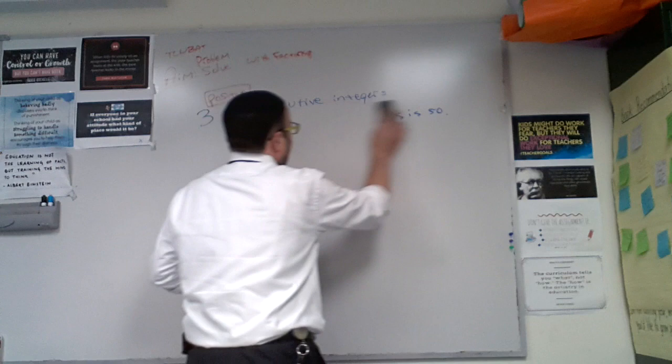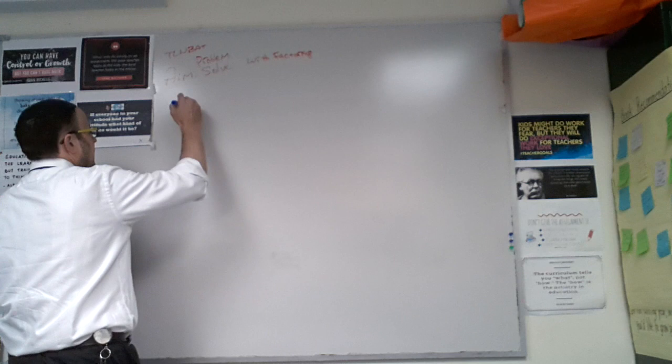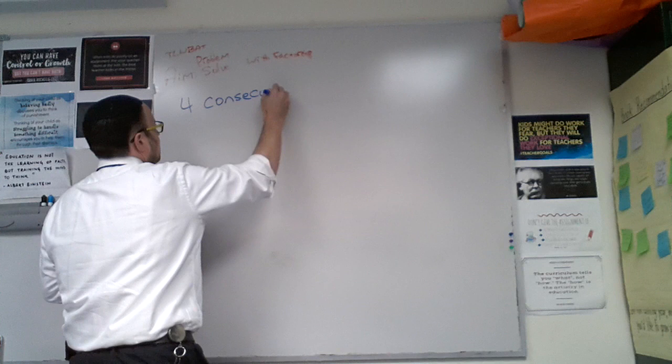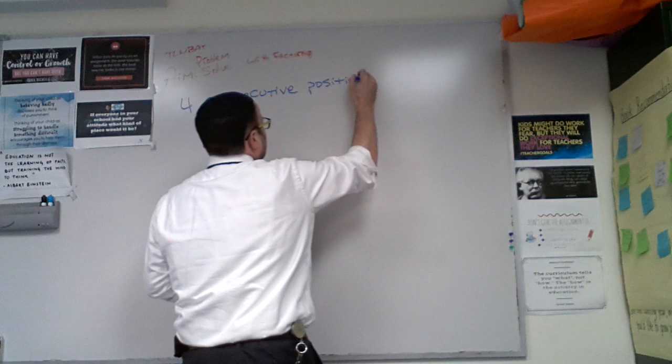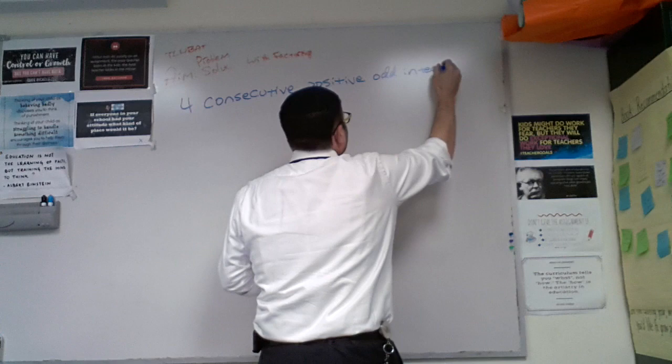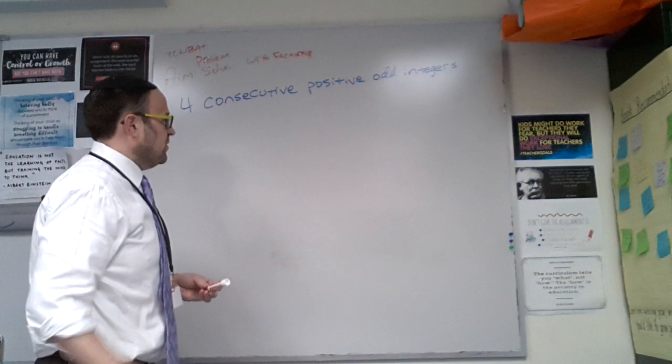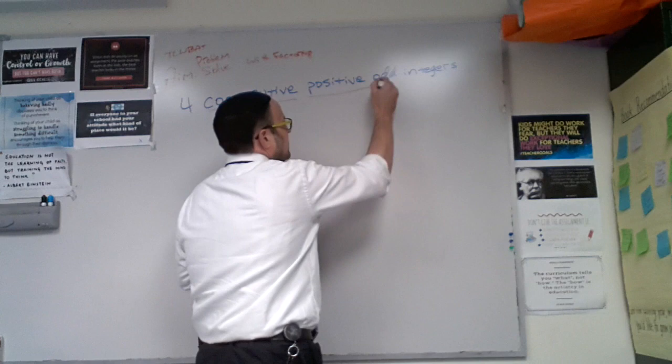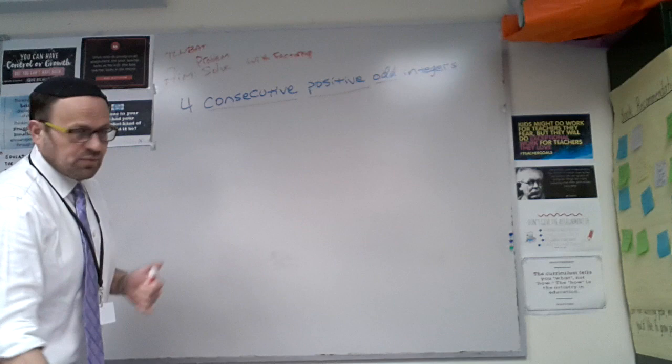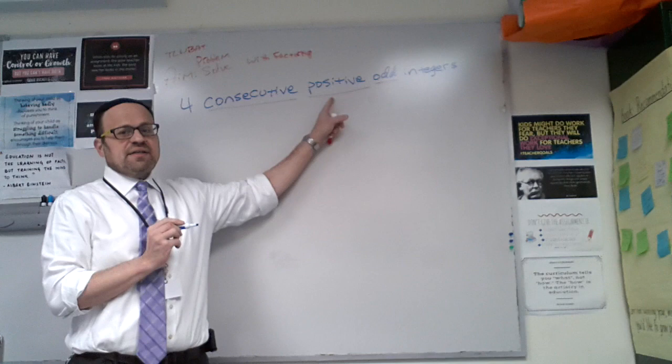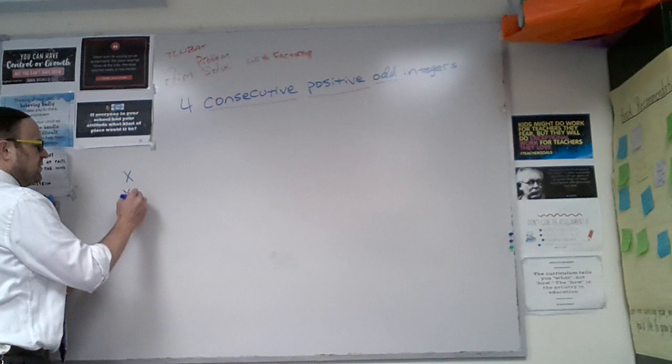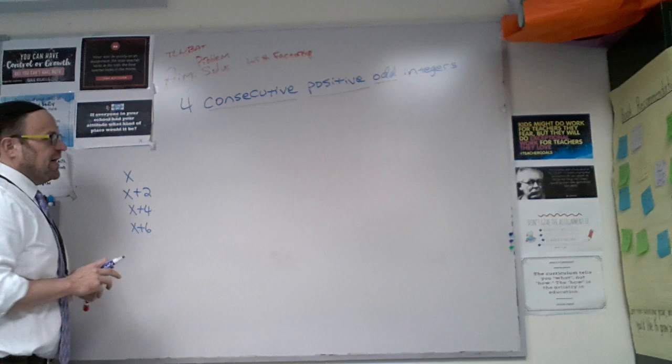Okay? Let's take a look at another problem. What if I told you I had four consecutive, positive, odd integers? Very important to notice the wording. I've specified that they're consecutive, that they're positive, and that they're odd. So, what are my variables? What am I going to start with? Always starting with an x. But since they're odd, what does that mean? They jump by two.